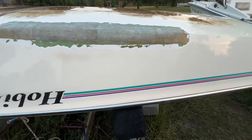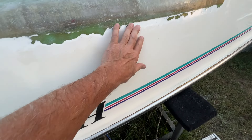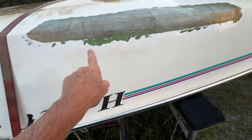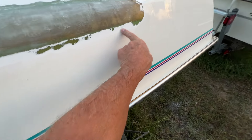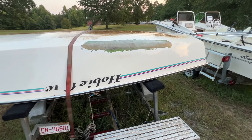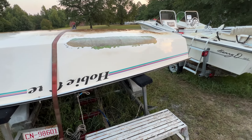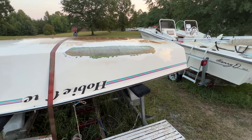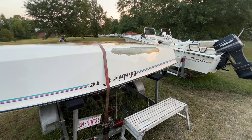I'll have a bit of a depression next to the gel coat all the way around intentionally - that's where I can use the fairing compound and level it out, leaving hopefully a little bit of room for gel coat. When I do the gel coat, there are scratches all in here - it looks kind of like a dark spot right in there. I'll end up gel coating way down here and blending it in. If it doesn't look real good when I get through, I just plan on painting the whole bottom of the boat, but I'm going to put gel coat over barrier paint first and get everything blended in as best I can.